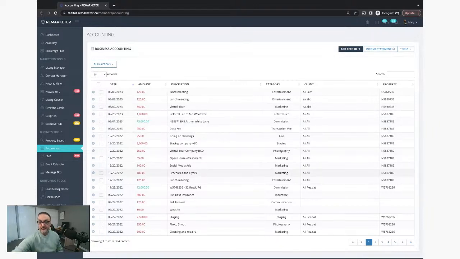So these are already available for you to connect to each one of these transactions, and therefore it gives you the ability later on, we will see how, to be able to measure ROI, to measure income and expenses and your balances per client as well as per transaction or per property as well. So you've already seen the connections there.